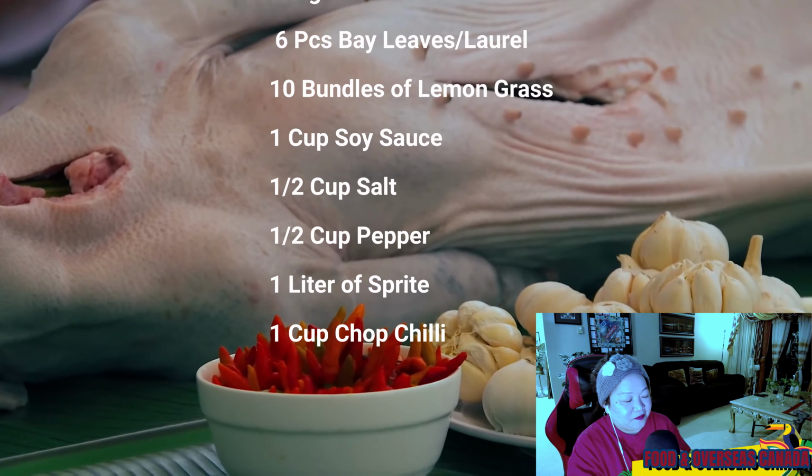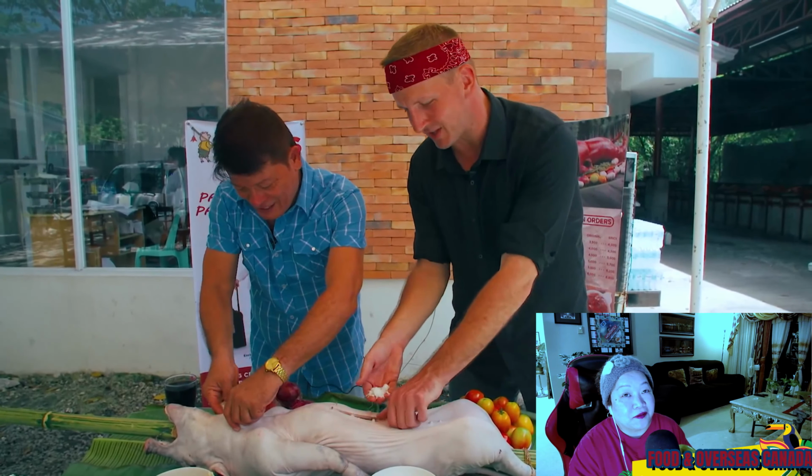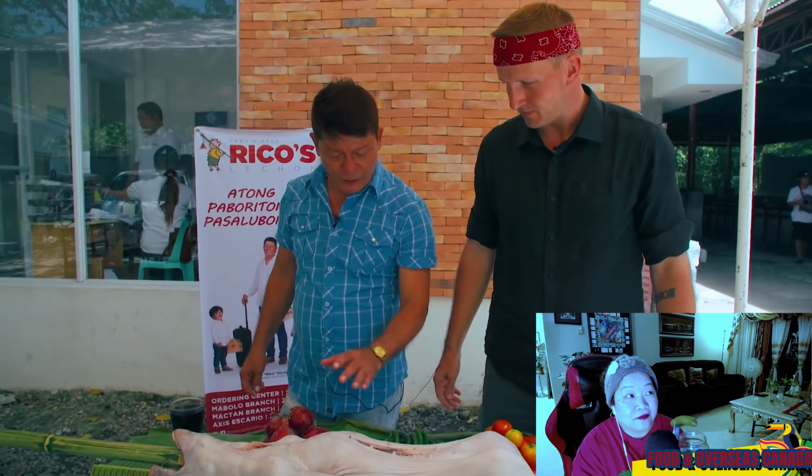Let me know if you want me to help. I can put my hands in a pig too. Okay. All right, cool. I feel like this is like Martha Stewart. I think this is all for the spices inside.